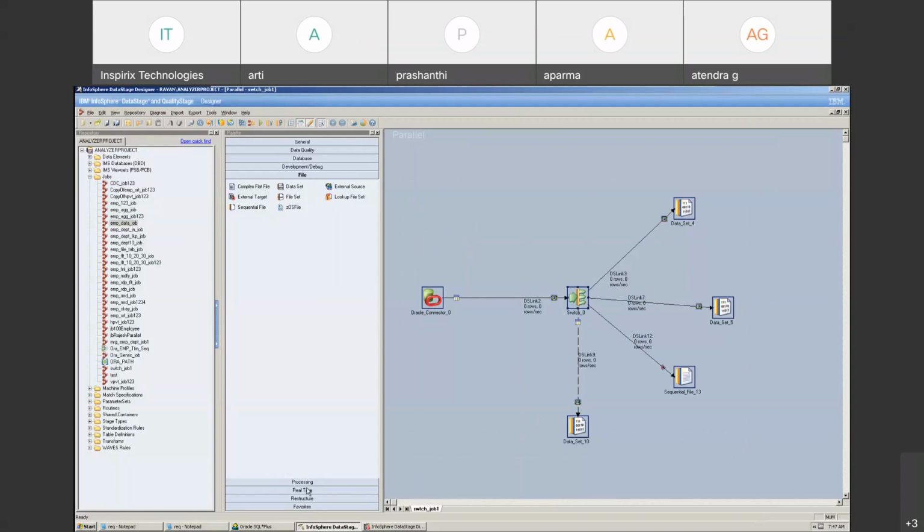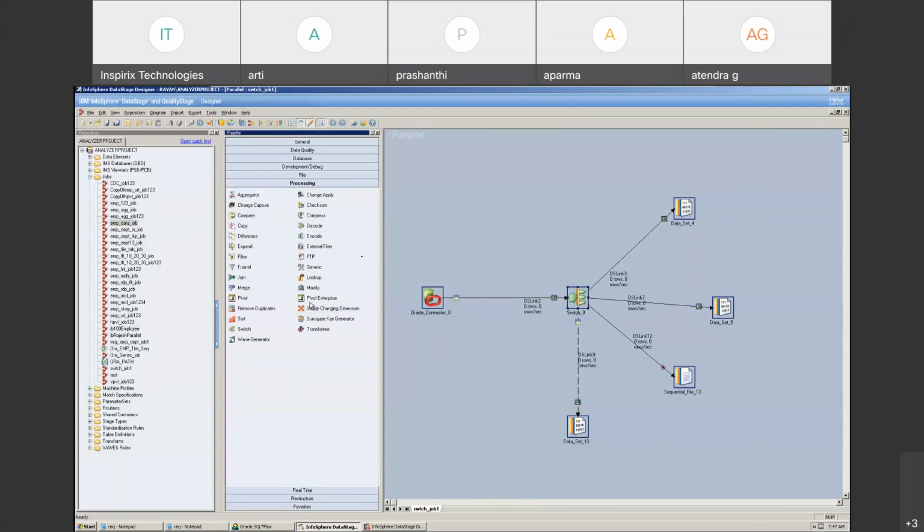What stages do we have? Surrogate key generator, transformer, and slowly changing dimension. I think we can start with transformer tomorrow. Tomorrow is Saturday, so Saturday means Friday for you, right?